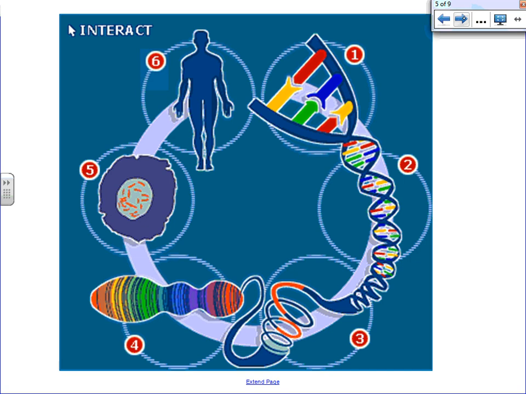Now, if we start with you again, we take a look inside of your cells, we get our DNA there. But each of these little sticks is actually representing one chromosome. You can see down here that this chromosome is actually very colorful. Your chromosomes don't actually have this kind of color to them. That's just there for, I don't know, to make the picture prettier.